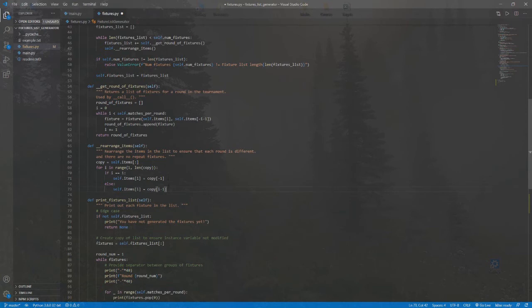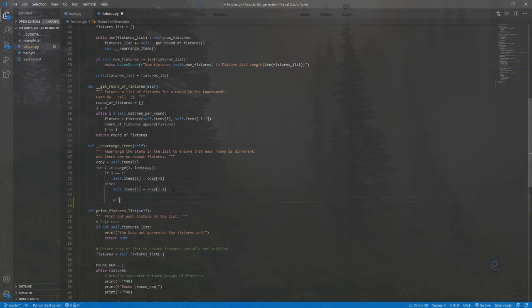In other words, we're moving the item to the right. So essentially, if you have a list of items like A, B, C, D, E, F, A is at the 0th element, and that always stays the same. But after each round, we take F and we move it here, and every other item is pushed to the right.